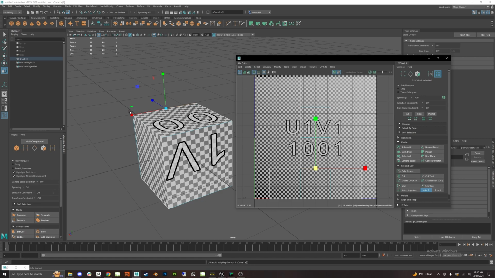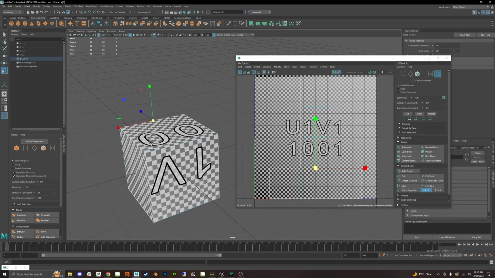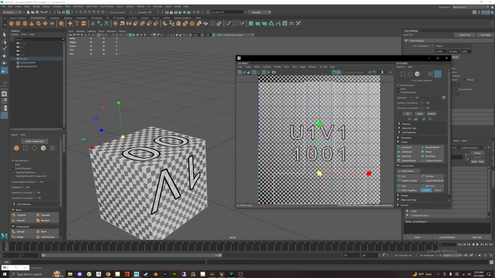So what I was going to show you earlier in this UV component mode, if I was to hit F10 and I was in my edge view, or if I was to hit F9 and I was in my vertice view, I click on a vertice.